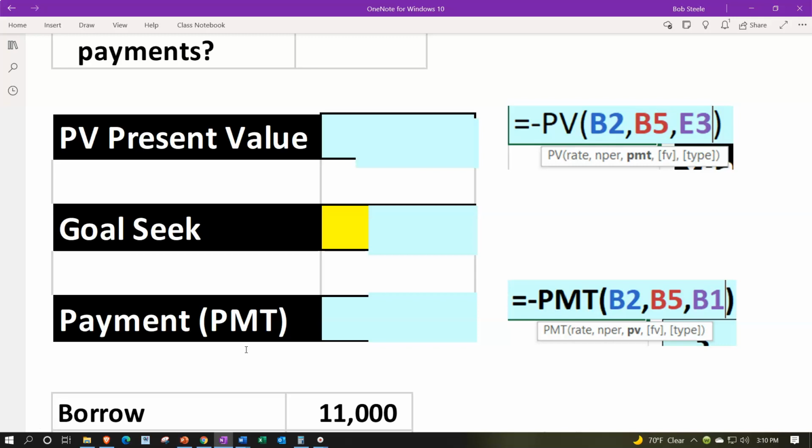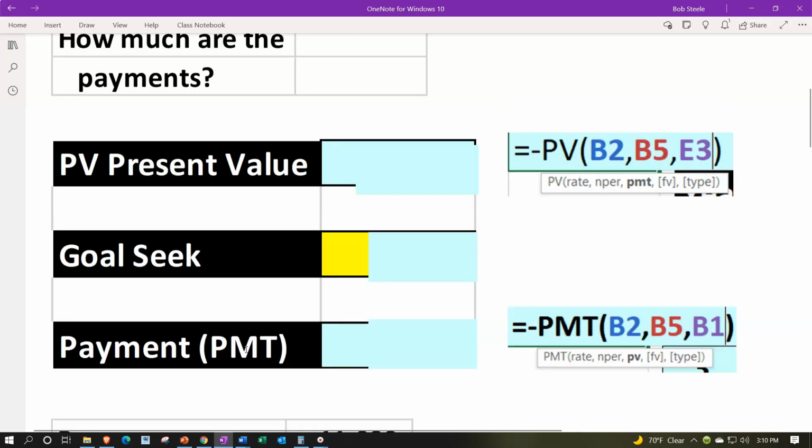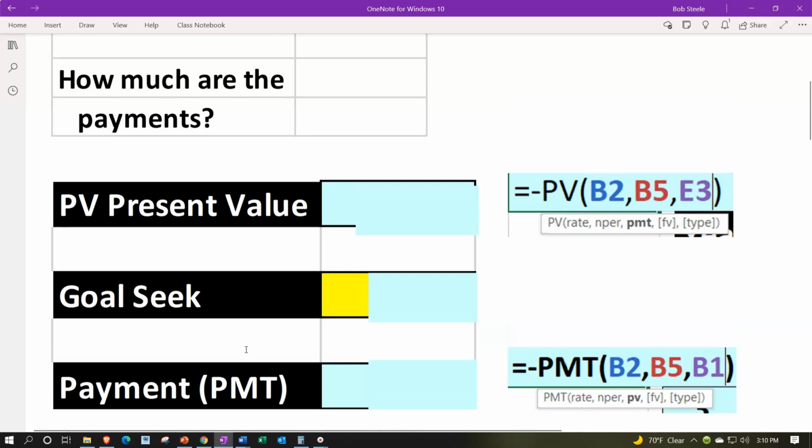If you're not familiar with the payment formula and you have some idea of the present and future value calculations, you might first start off with a present value or future value calculation and then start to type in your known amounts. That can jog your mind as to what you need to do, and then you can decide whether or not you want to go to another function or use something like goal seek to figure this out. So let's first use the present value, which is probably the function we would be most familiar with if we're just learning present and future value calculations, and then let that jog our mind.